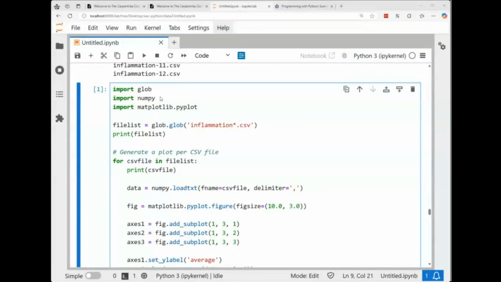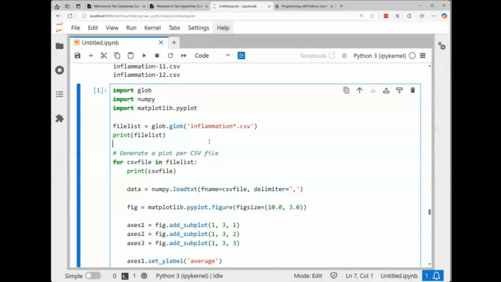Okay, let me see what we need to see today. So we have seen the for loop. Let me see if I'm forgetting something. Yeah, this is it.